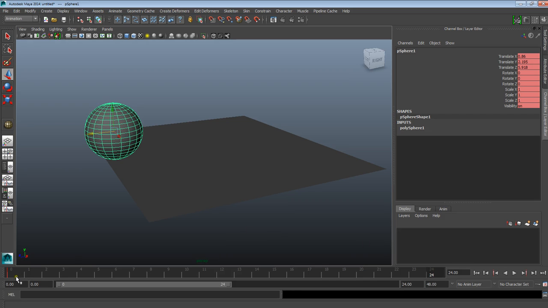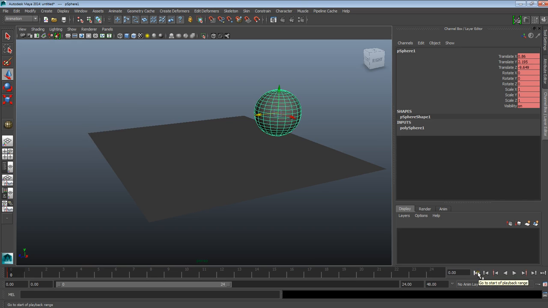If I were to go back to the beginning here, I can use my playback settings. This one right here is going to take me to the start of the timeline, and this one's going to take me to the end. At this point, I want to go back to the beginning, so I'm just going to click on this one. And if I want to play this animation forward, I'm going to click on this one right here, which is play forwards. Now notice that nothing's happening, and the reason for that is because we were at the beginning here, then we went to the end, right?